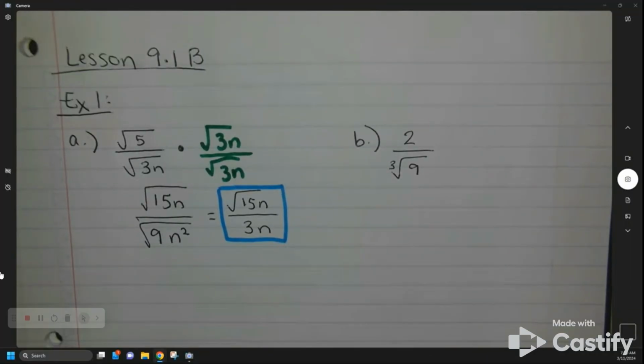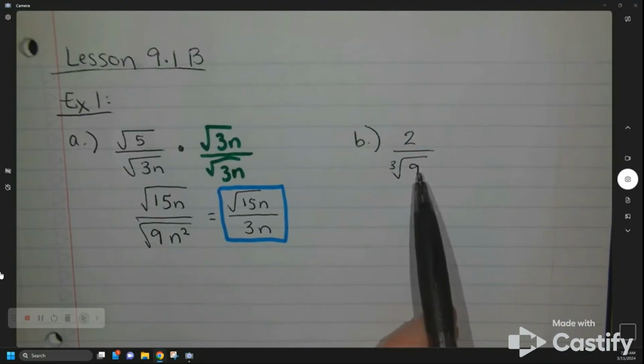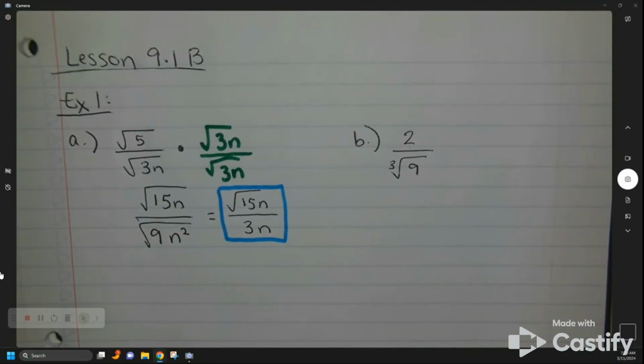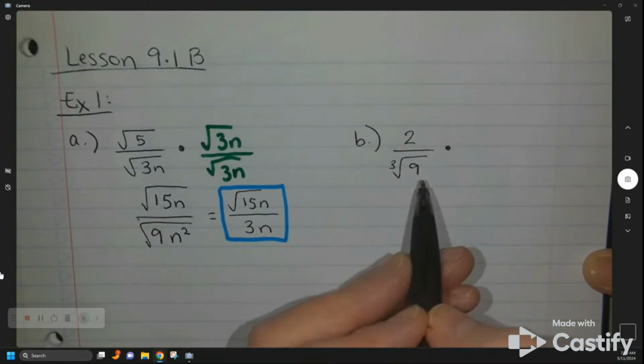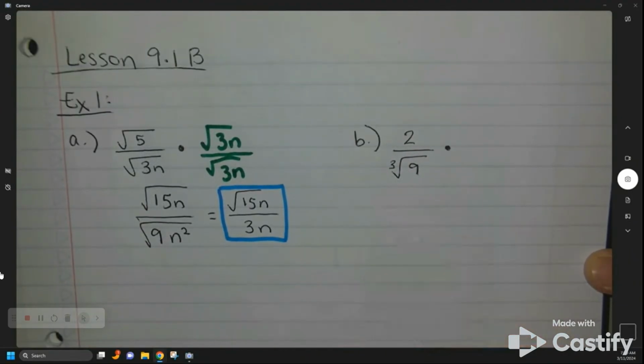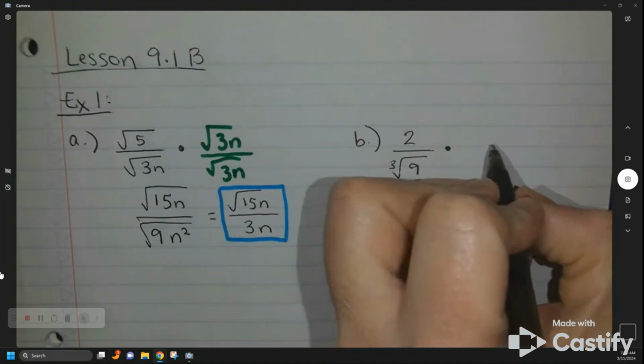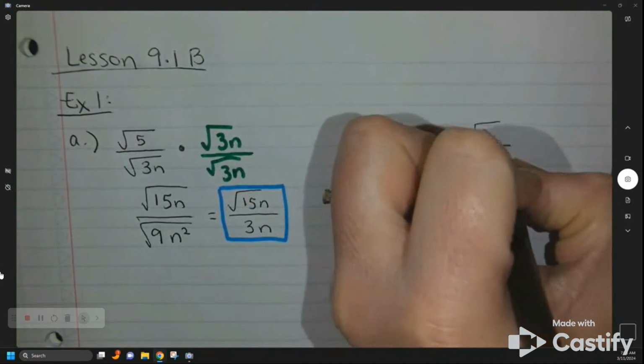So if I want to undo that radical, I know that I could multiply 9 times 3, but I have to keep it a cube, right? So I have to multiply by the cubed root of 3, because like over here, we had 5 times 3, we got our 15. If I do the cubed root of 3 times the cubed root of 9, then I'll have the cubed root of 27. So I'm really looking for that perfect cube to put under the cubed root. So I'm going to multiply the top and bottom of this one by the cubed root of 3.